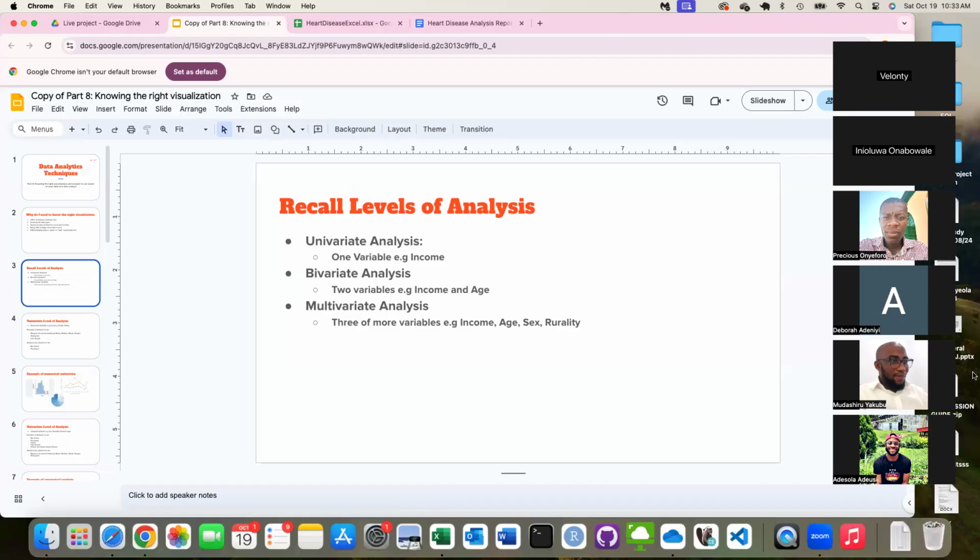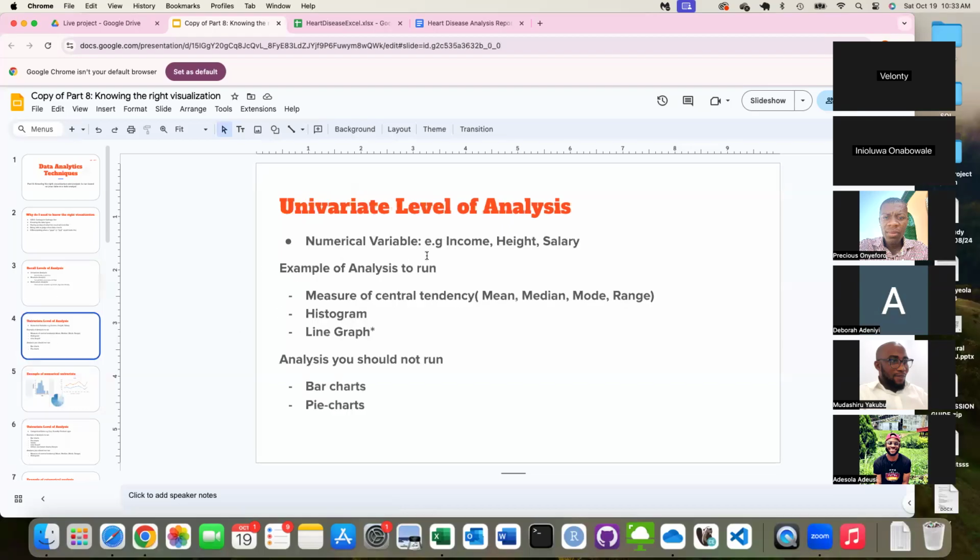Are you guys tracking with me? Are you getting what I'm trying to say? These are fundamentals for when we go ahead to start our analysis. Are you guys with me? Any question? Okay, I'll assume no question means you guys are understanding, or you don't understand at all. So, understanding. Good, thank you so much for that.